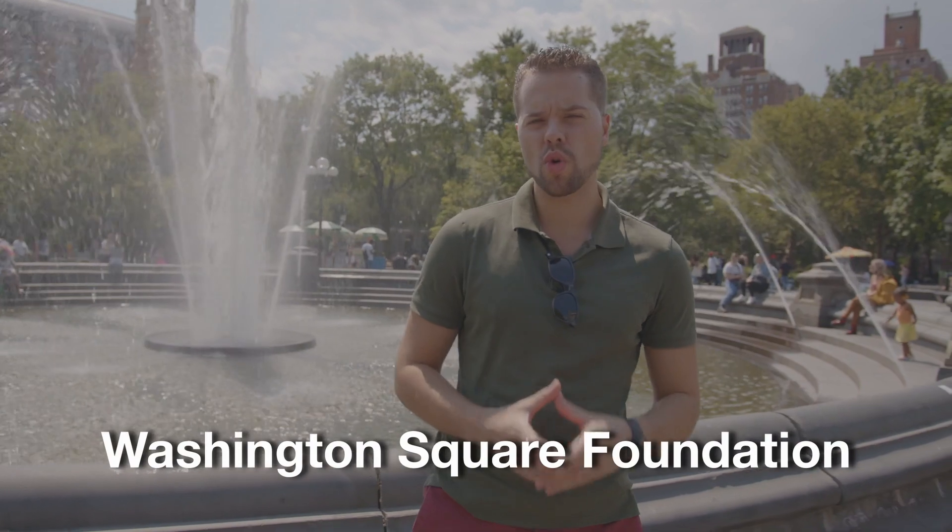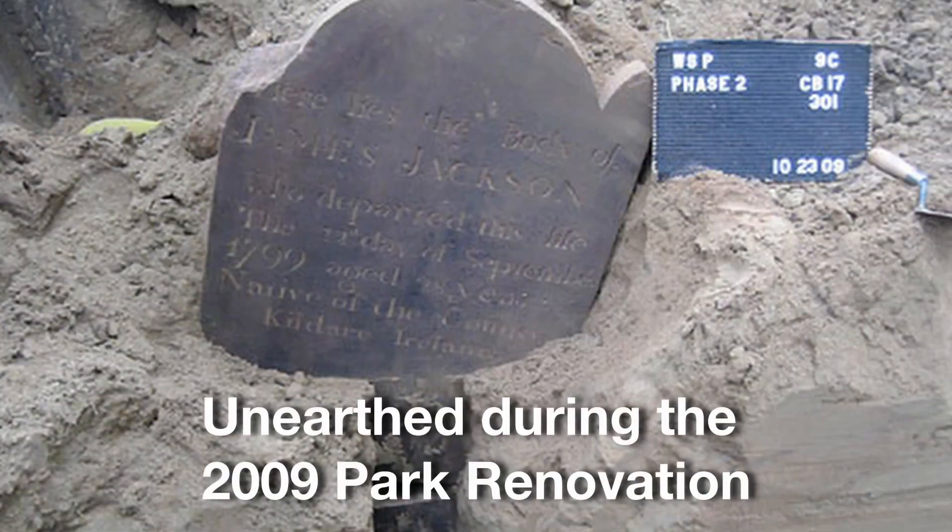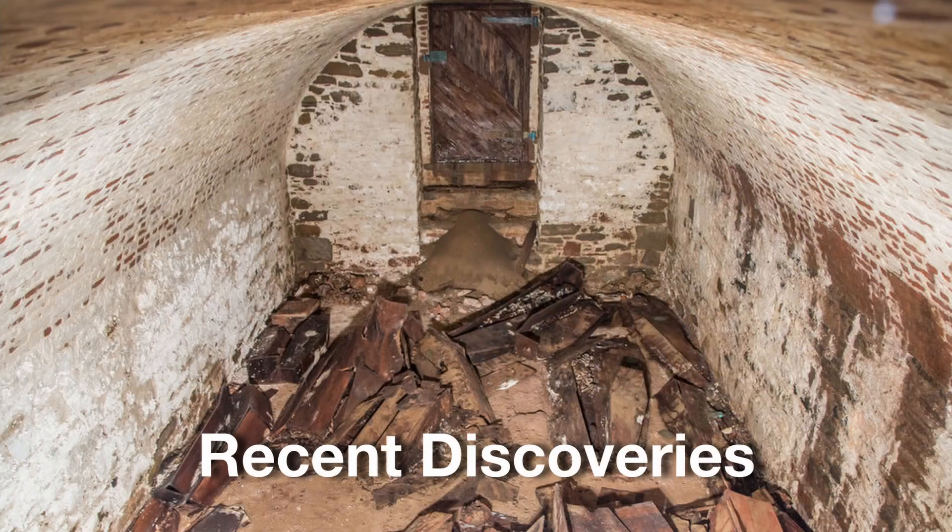Right now I'm in the center of Washington Square Park by the fountain. This place is very historic with the arts scene and notable figures. The cool thing is that it used to be a potter's field — an old graveyard in the 1800s — and there are literally around 20,000 remains underneath. They've excavated secret chambers with skeletons and an old church down there. It's wild, but right now we're surrounded by the arts and the fountain, where a lot of historic people and artists have hung out.